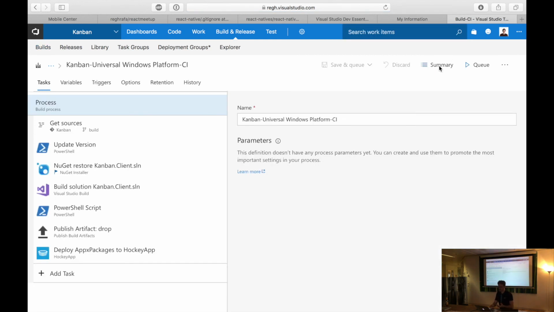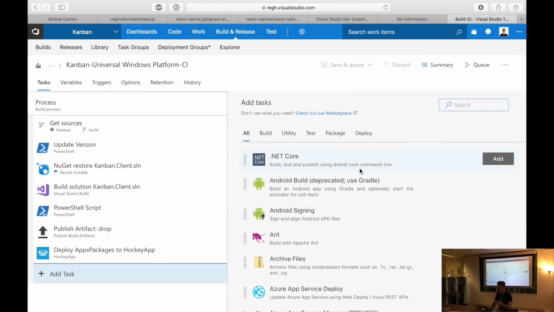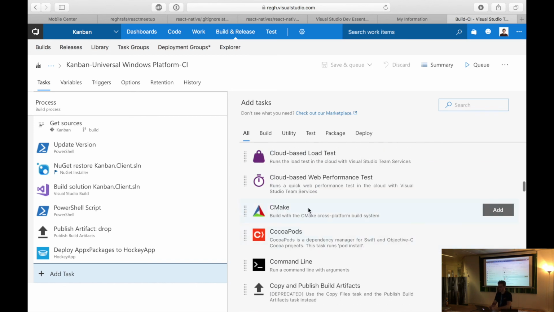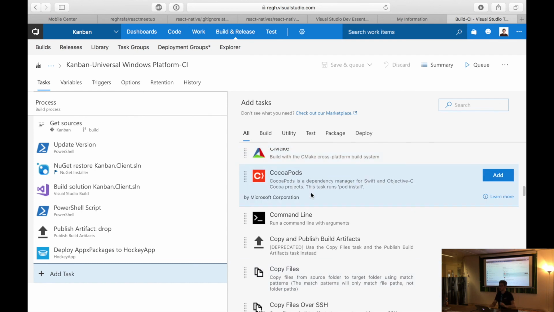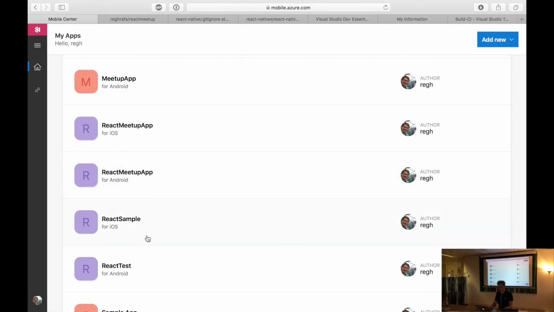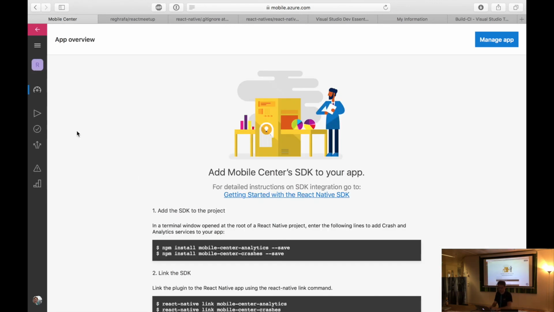Visual Studio Mobile Center just works most of the time. But what you can do here is completely customize your build and add whatever. This is also completely platform agnostic. So if you want to use Ant, or if you're on Python or CMake, whatever, if you want to use CocoaPods, everything works there. You can also integrate your own script. So if you're interested, this is also definitely worth a look. But otherwise, the Mobile Center is the place to go.